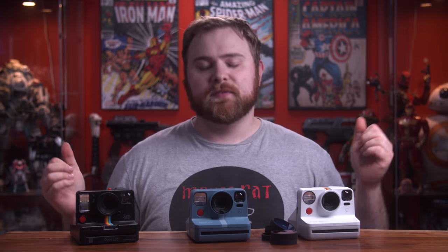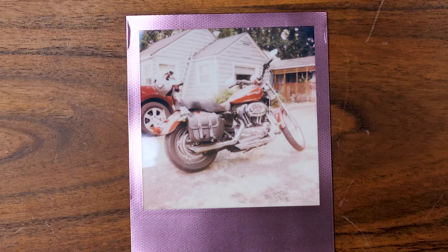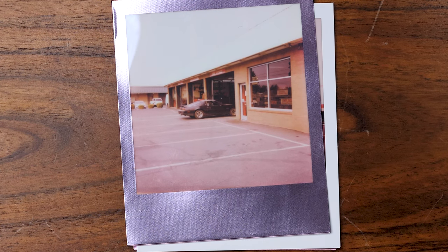Normally I would be scanning in photos to show you example ones, and I will do that. I have a few that I'll definitely scan — the very few that I was actually able to get good images of. I just don't really feel like wasting my time scanning overexposed photos. Not every single one came out bad. I'm just saying the majority of the photos I've taken with it have been less than impressive and disappointing compared to all the other Polaroid cameras I've shot with. Look at these photos — they're not great, they're way overexposed. These are outside with exposure compensation at minus one and they're still coming out like this.